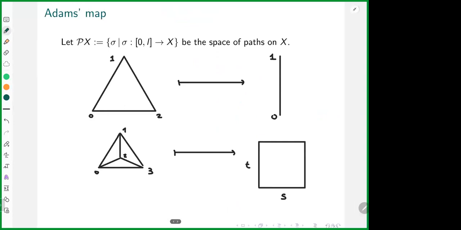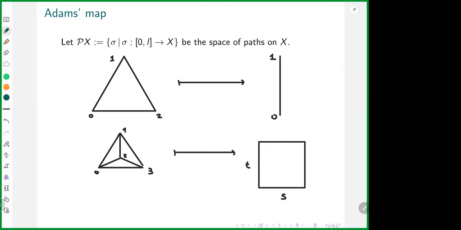Okay, now I want to eventually relate this coaxial complex to the free loop space on X, right? So first we're going to relate it to paths. And we're going to use an idea by Adams. So Adams described an idea that assigns to an n simplex on X an n minus 1 cubical chain on X, right? So from simplices to cubes, and we drop dimension by 1.